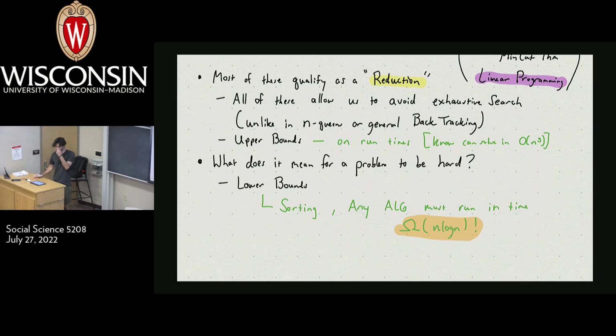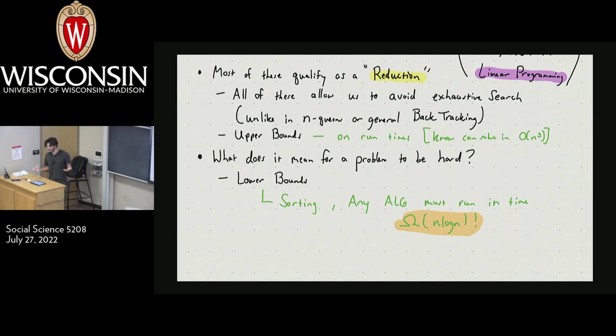So for sorting, we know merge sort is actually optimal because it gets n log n, and n log n is the best we could ever do. If you ever did less than n log n, you've either solved the problem incorrectly or you assume something about the input data. And that's kind of what radix sort does. If you've ever heard of radix sort, it's O of n, but only because it's assuming that the input is a very special type of input. So it's not a general sorting procedure. It only works on a subclass of problems.